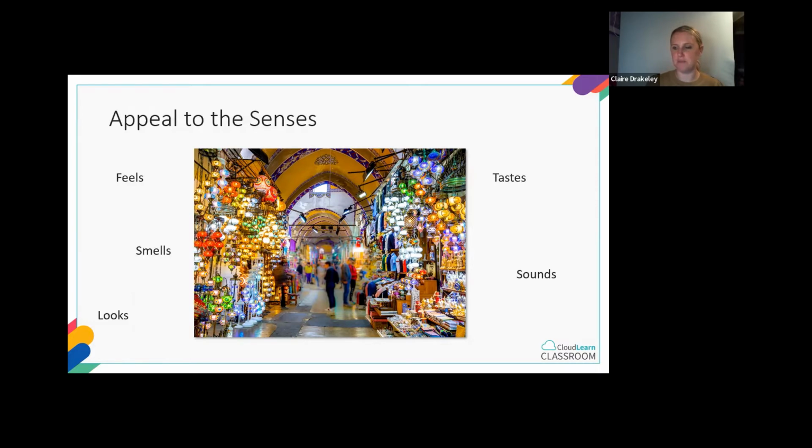What can we imagine? Yeah, looks. You can definitely see the looks. It's definitely colourful. What would it sound like there? What can we imagine that might sound like? If you're describing that setting to a reader, how would you describe its sound? Well, it looks like an arcade where people are buying stuff. That's it, yeah. You probably can hear loads of people talking at once.